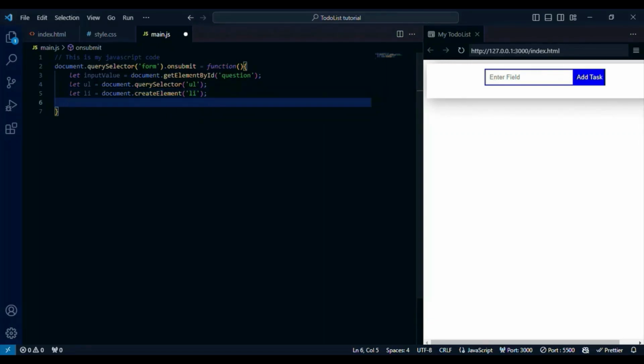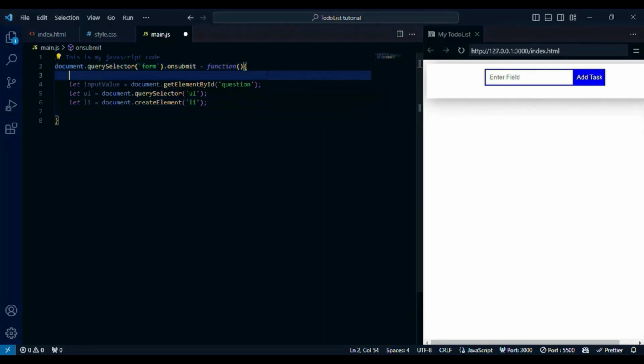Okay, so here I will add a comment here. I'll say setting of our HTML DOM.